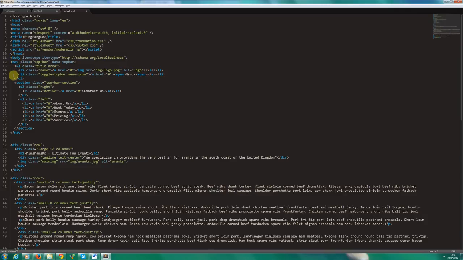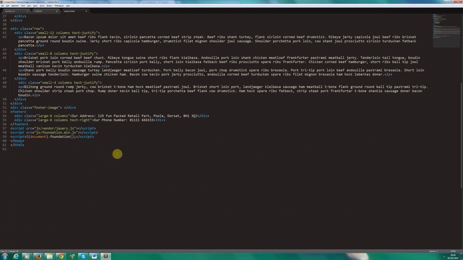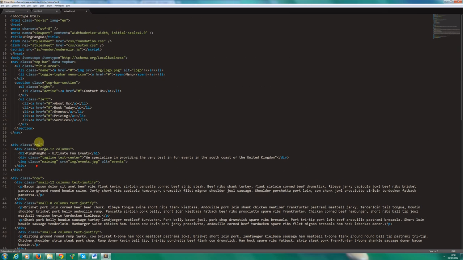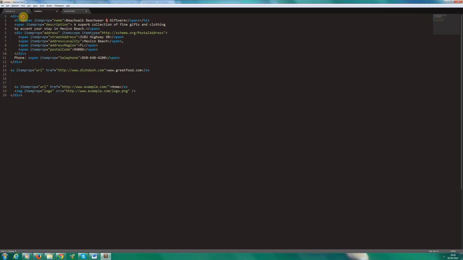Now you can use it in a container, a wrapper, or div element, or anything like that. As long as it's closed off at the end, it doesn't matter. I generally use body because I know it closes itself off. So now that I've got that markup, I want to delete the opening div and the closing div so we know where we are.